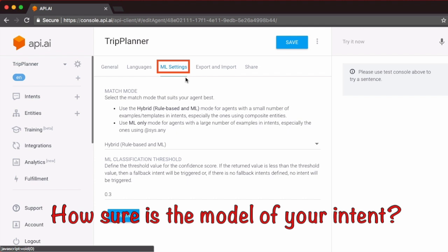This ML classification threshold parameter that you see on screen will determine the threshold for the confidence score beyond which a match has been accomplished. If you want the user to be very precise in what he or she is asking the bot, that is, you want the model to have high confidence in what the user says before mapping it to an intent, then you'll increase the threshold value of this confidence score.